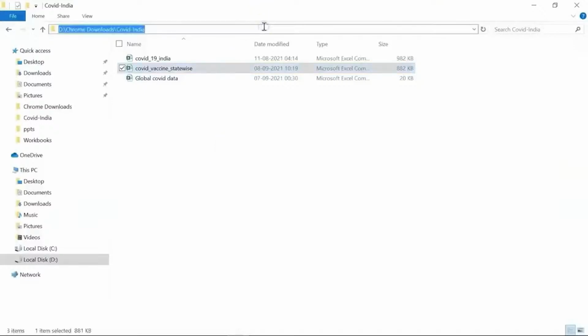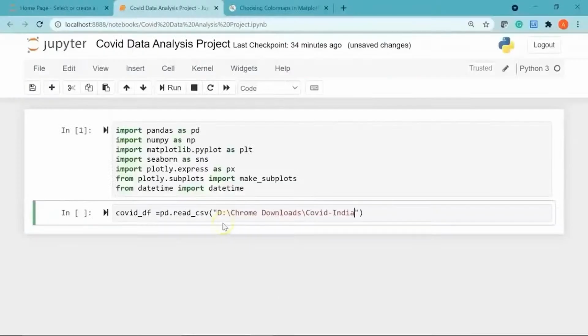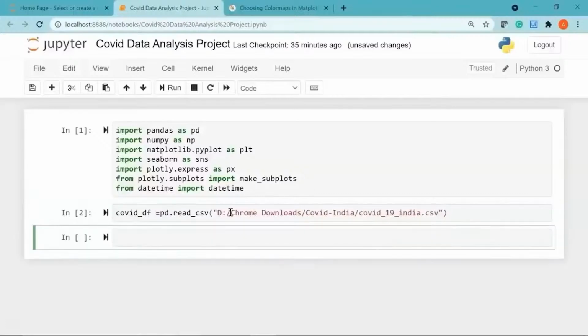So I'll just copy this location, I'll paste it here. We'll change the backslash to a forward slash, and after that I'm going to give my file name followed by the extension of the file. I'll say COVID-19 India.csv. Let's go ahead and run it.